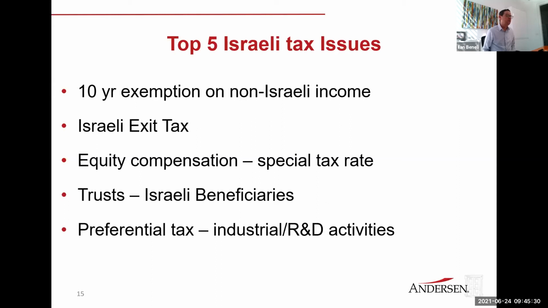And finally, we do have a set of preferential tax rates for companies, especially around high-tech companies, but it also comes with special rates for dividends, and the tax rate for corporates can go as low as 6% and dividends as low as 4%, which makes it attractive to people mainly in the high-tech industry to try and utilize.